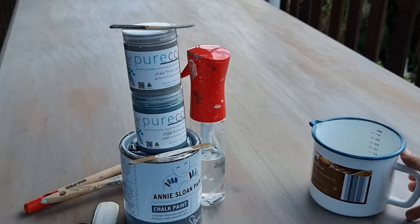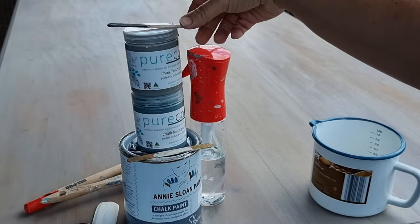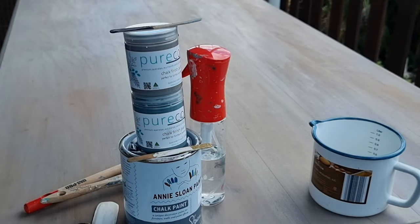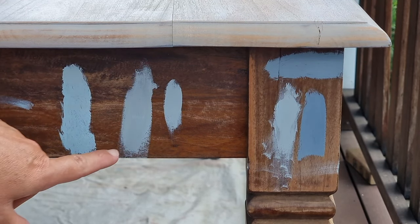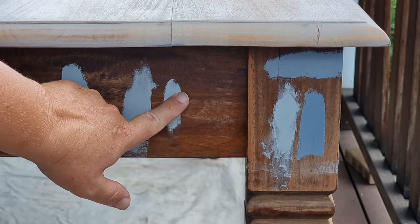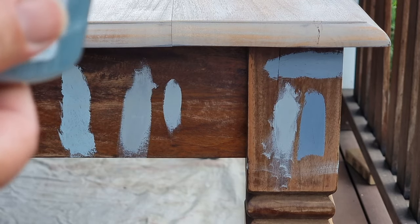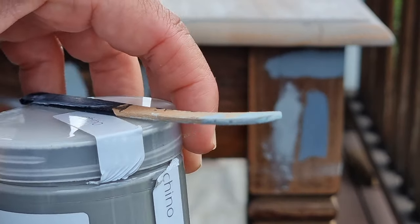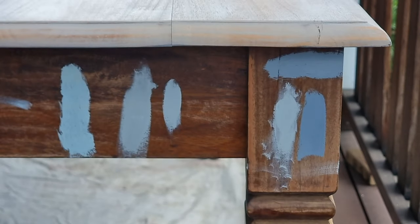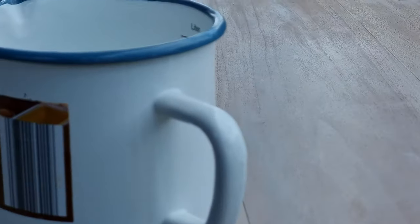So it's let's just have a play and see what happens — the people at Pure Eco think it's fine. I've got this measuring pot here and what I'm going to do is mix the Annie Sloan Pure with a little bit of lagoon and a little bit of chino. I think it actually comes up a bit darker on film, but we're kind of liking this colour — mainly white with a little touch of lagoon. I'll add more chino and just keep mixing until I get the colour I like.